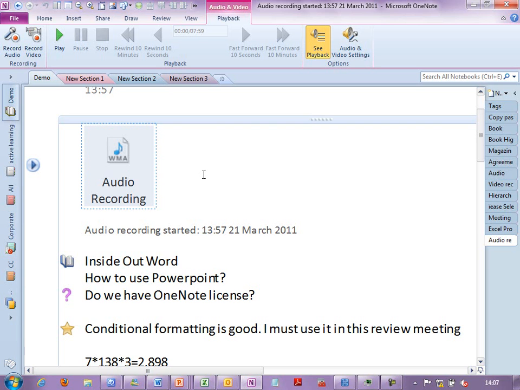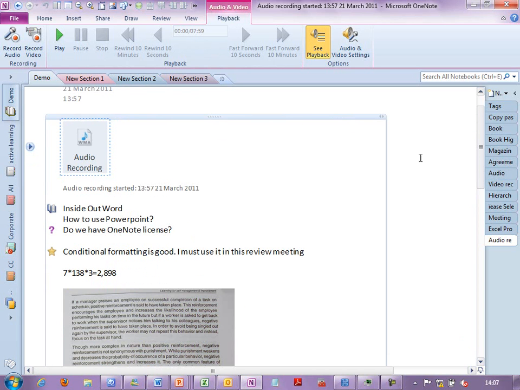I have to create notebooks the way I would normally classify my work according to either project or personal or official or year wise, whatever you like. Create sections logically and just add pages. How it gets stored, you don't have to worry. And from a teamwork point of view, it's even more important.